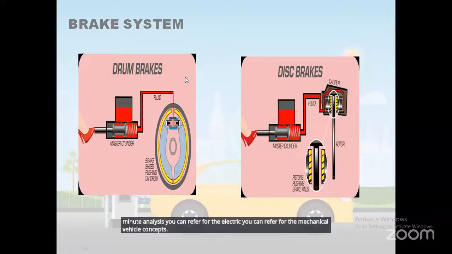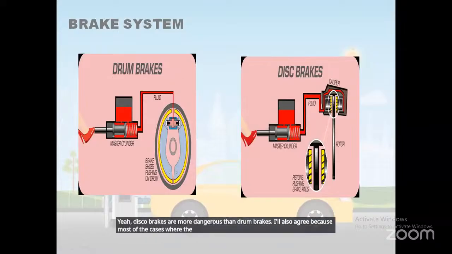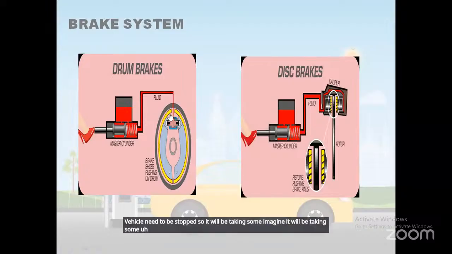Yeah, disc brakes are more dangerous than drum brakes, Arun. I also agree, because in most cases disc brakes are creating more accidents in the case of two-wheelers. If you properly observe the drum brake mechanism, here I'll be having my fluid needing to be injected and my vehicle needing to be stopped. Imagine it will be taking some 0.1 second. But if we go for the disc brake, at the instant the brake is applied, the vehicle movement will be stopped.